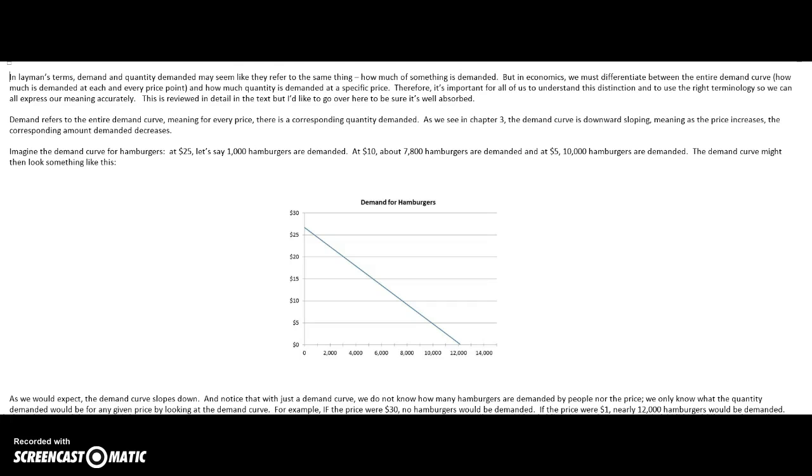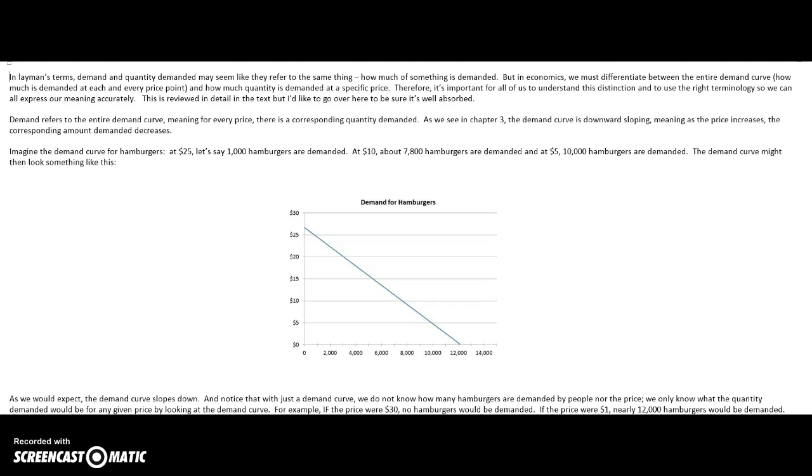So when you hear the term demand, think of the entire line, the whole set of price and quantity combinations that people will use depending on what the market is. So if you want to talk about how much people are buying or demanding, that's quantity demanded. So you read in chapter 3 the difference between that, and we'll show the difference between that in the curves and in the model here.